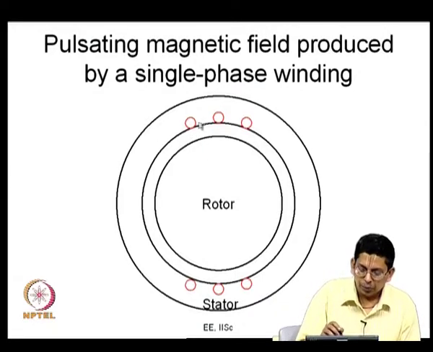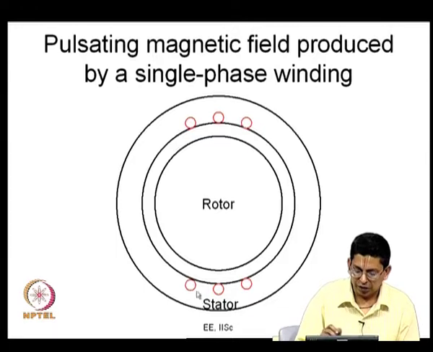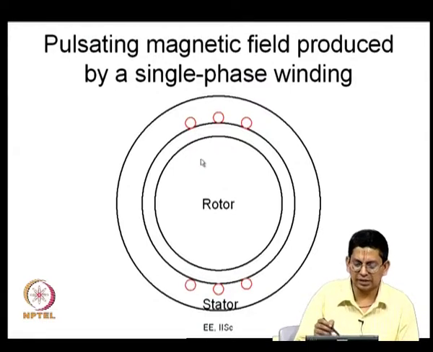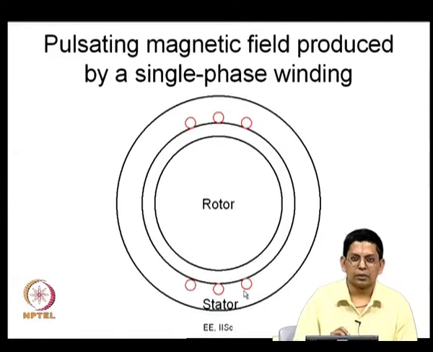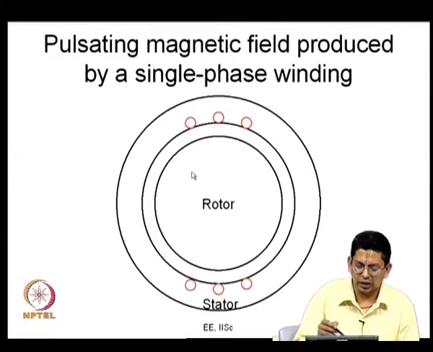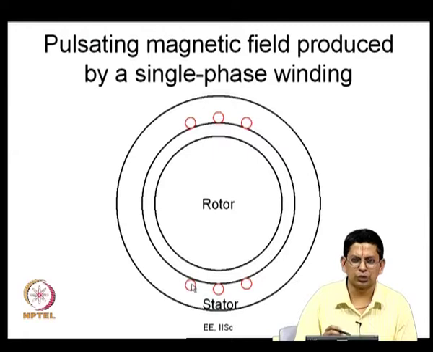And on the inner periphery of the stator, you have a few conductors here and a few conductors there. They are placed diametrically opposite to one another, which is the case in most machines. Sometimes the return path is not exactly 180 degrees away; those are called short pitch coils, and usually we use full pitch coils. For the conductor here, the return path is here; for the conductor here, the return path is here. That is how we assume. Anyway, those details are not very important for this purpose now.